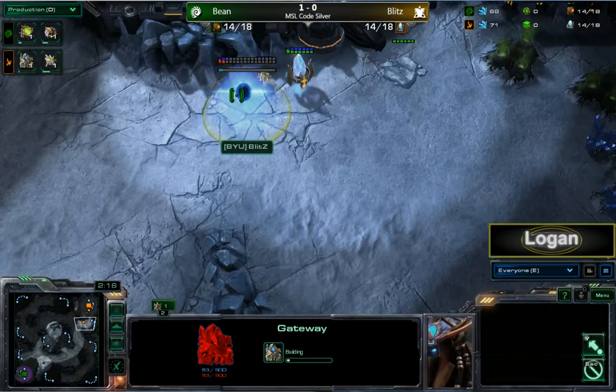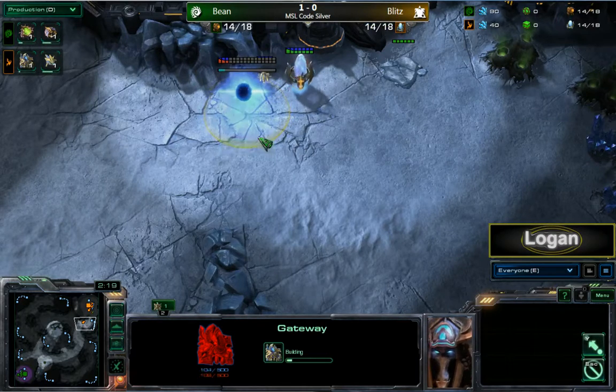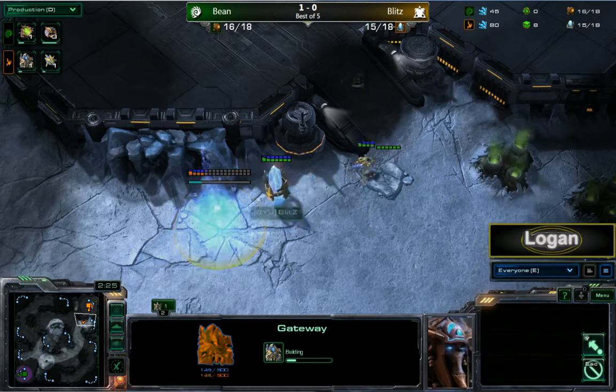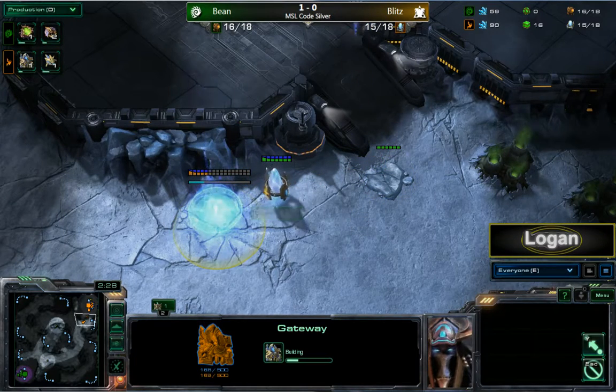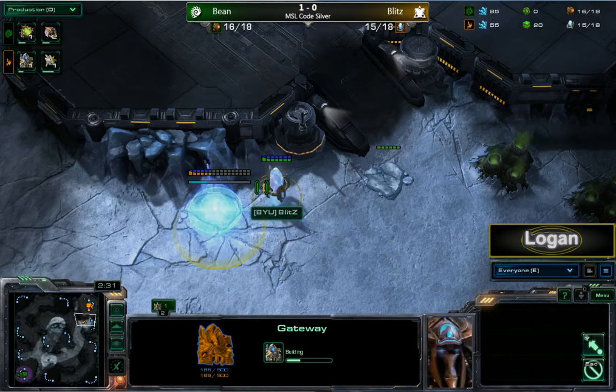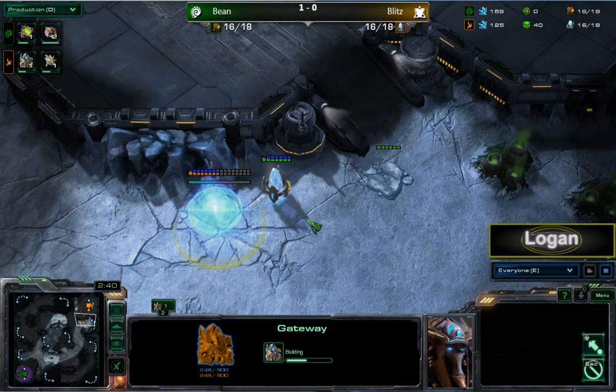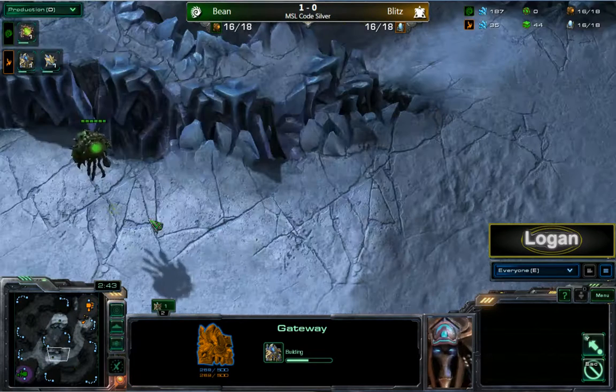Oh no, it's a Gateway Expand. This is more dangerous. Gateway Expands, cool. All the pros do it. I thought that probe was locked in there, actually. Gateway Expands are a little bit more dangerous because you don't have enough units out to shoot from behind your wall. So your wall might fall. So we'll see. This could be a little bit dangerous.